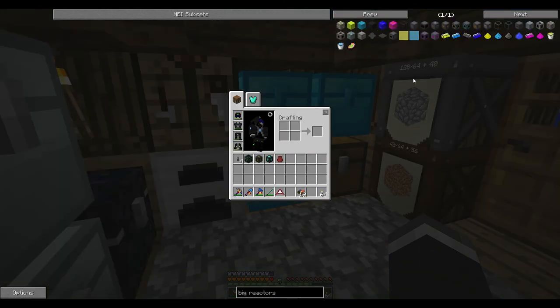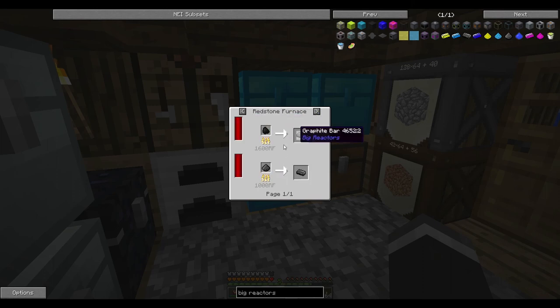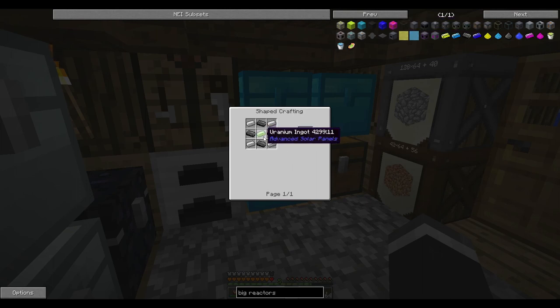So what I'm going to make up here uses this yellorium stuff, yellorium, and we need some of this reactor casing, which is some graphite. Graphite is really easy to get. You just smelt down some coal or charcoal, and you go ahead and get yourself some graphite. Yellorium or uranium, I'll probably end up using the yellorium over the uranium. I might use the uranium just to get rid of it.